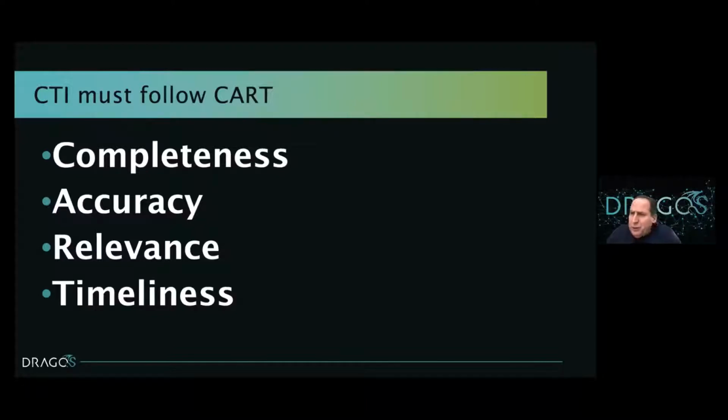Accuracy, of course. Threat intelligence must save organizations more in success than it costs them in errors or mistakes. So we want to have a high level of accuracy. Relevance: threat intelligence must address a threat to the organization, with some method that allows for effective action, and intelligence addressing threats faced by the organization. If it's of no value, then it's not a very good use of the time.